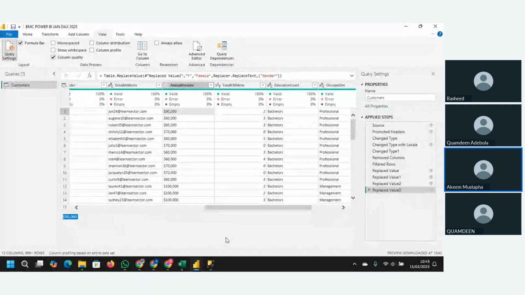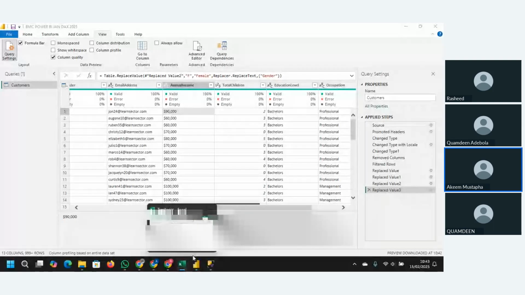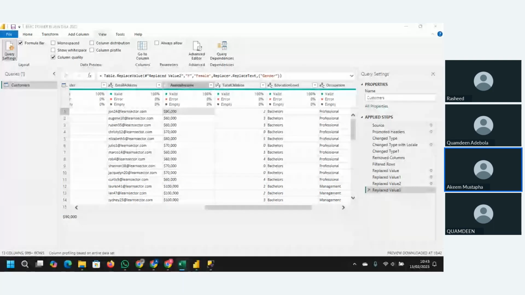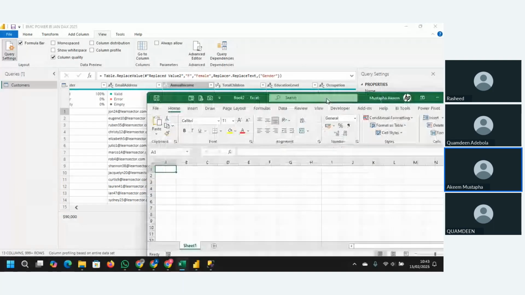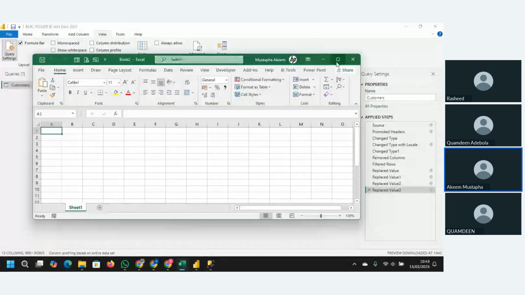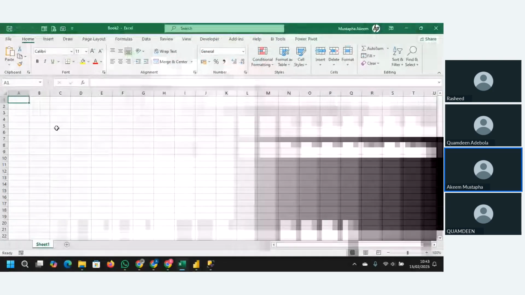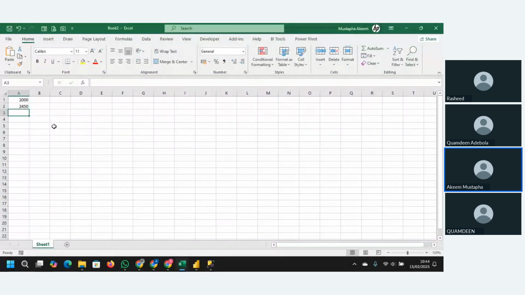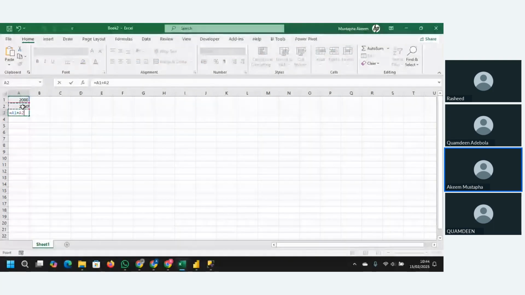Even in Excel, when you have something like this, let me quickly bring up a fresh Excel page and see what is happening. We have 2,000 and we have 2,450, and if we try to add them together, you can say equals this plus this, which is correct.